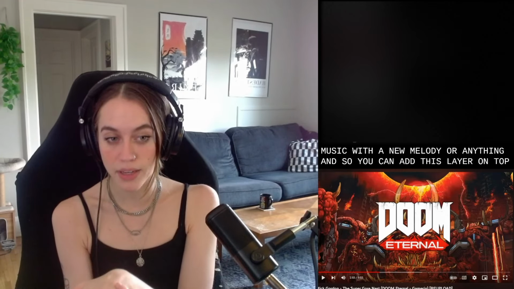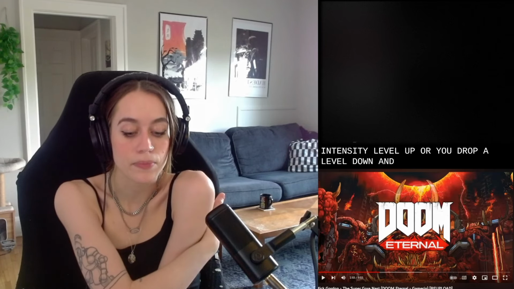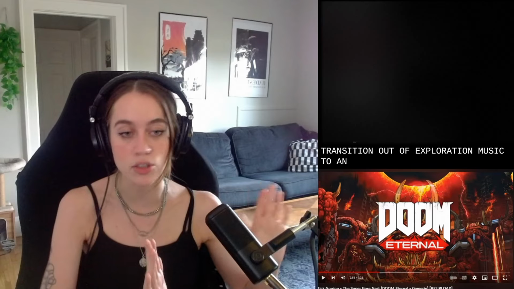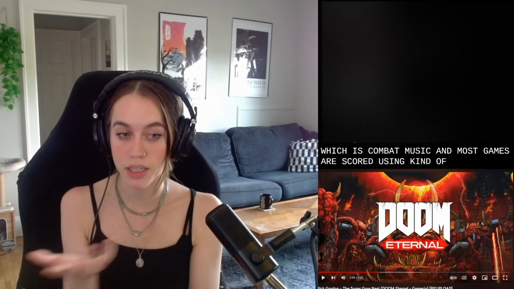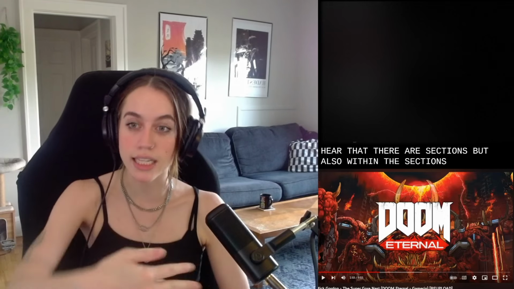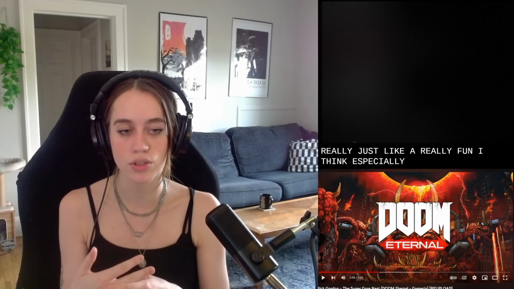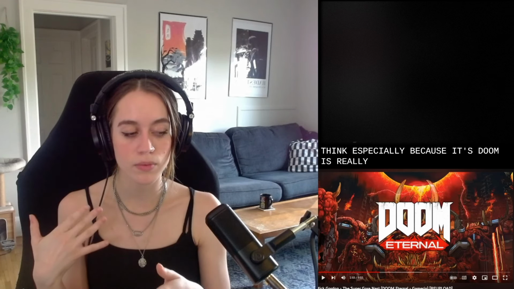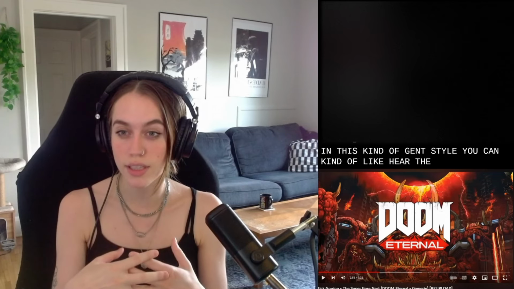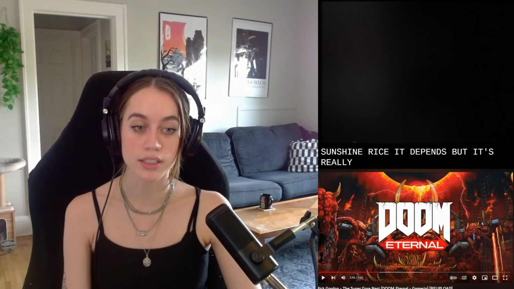And so you can add this layer on top of it that's going to bring the intensity level up, or you drop a level down. That's a very well-known way of scoring games. And then the other way is horizontal scoring, where you would actually transition out of exploration music to an entirely new piece of music, which is combat music. Most games are scored using a combination of the two. And I think if you listen to Doom, you can hear that there are sections, but also within the sections, there are intensity layers, which I think is really fun, especially because Doom is really rhythmic and it's in this kind of djent style, you can hear the layers coming in a little bit more clearly than in some genres. It depends. But it's really, really cool to hear.